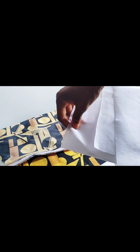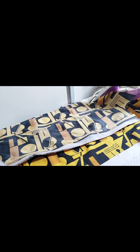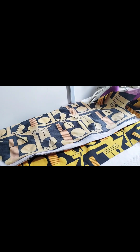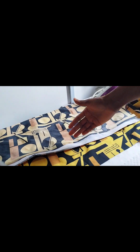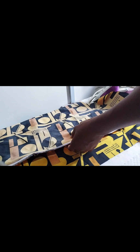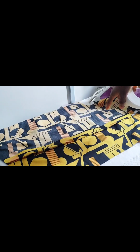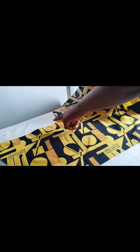I used this paper stay, but this is a stronger, the mini strong one. If you don't have it, you can also decide to use this one. It's just to give it a structure there. You know, it's the 2-inch allowance that I brought out, right? So now I'll fold the 1 inch and I'll fold another one like so. So with the help of my hemming gum, I will hem it before I then stitch like this.